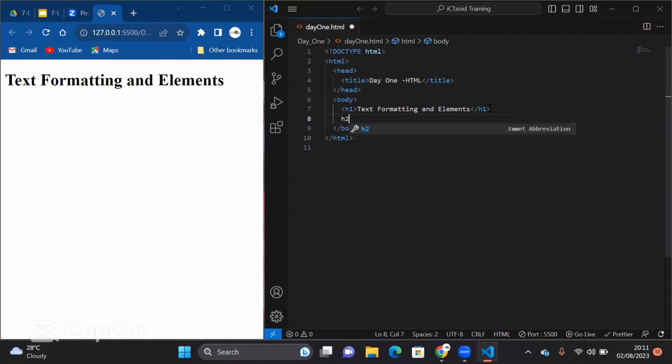But at this point, when you have H2, like I explained in the previous session, you notice that the font reduces in size. So H1 has the highest level. Please don't mistake it. It's not because the number is large that it has the highest hierarchy. No, the smaller the number, the bigger the font. Just remember that: the smaller, the bigger. And H6, which has the highest number, has the lowest level. Headings are typically used to title sections or subsections of a web page. Please keep that in mind.